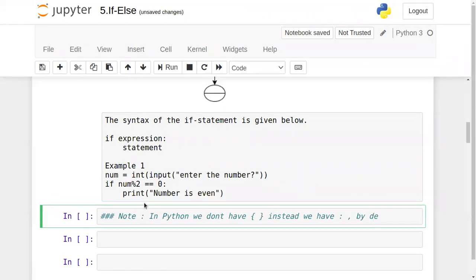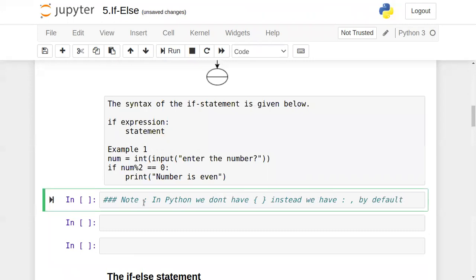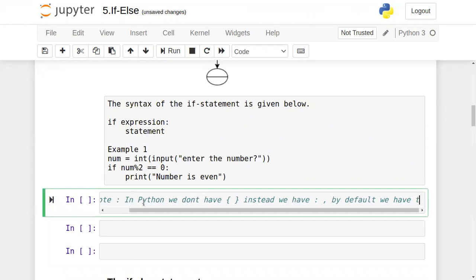By default we have to maintain indent for block structure. So what is block structure? Let's see, and how to make an indent.